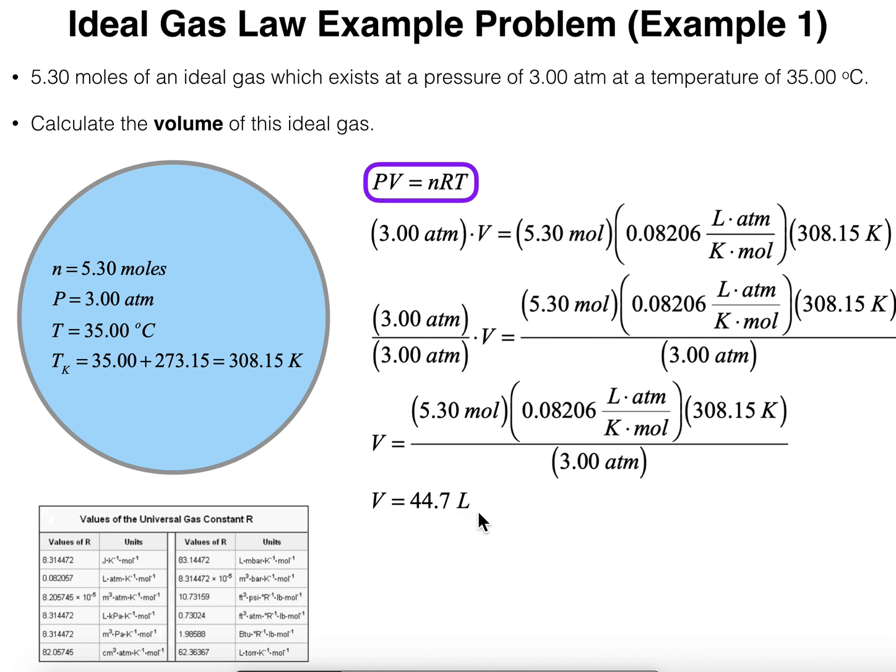Now, how do I know that the units are liters? Well, that has to do with the gas constant that we selected. This particular one had units of liter atmospheres per Kelvin per mole. So what you can do to show that the units are liters to help you is you can cancel units. The atmosphere here in the R, the gas constant, cancel with the atmosphere here in the denominator. The moles here, the moles from N and the moles in the denominator of the R units, those cancel. And then also the Kelvin, these cancel. And so all you would have remaining are just the liter units.